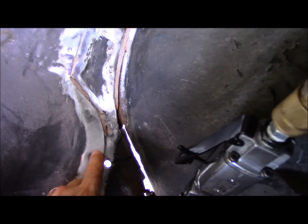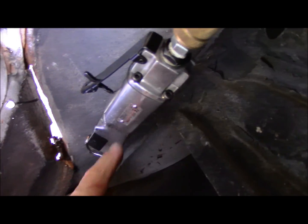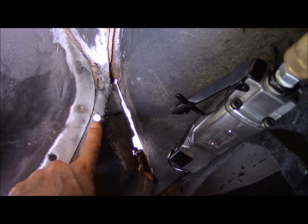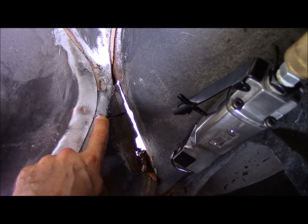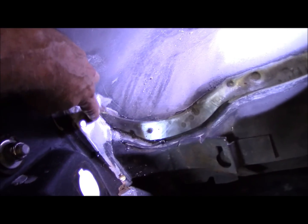this portion here. So what I've done is I'm going to use a power air saw and cut along the inside of this spot weld. Then I'm going to drill the spot welds out and then separate the piece that way. But I've drilled some holes. There's one here, and then we follow along to the back. I've got, you can see that.